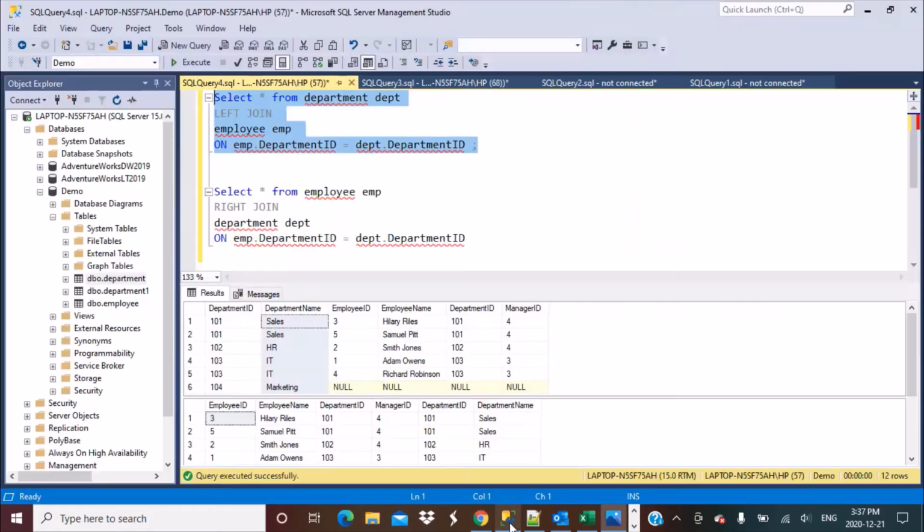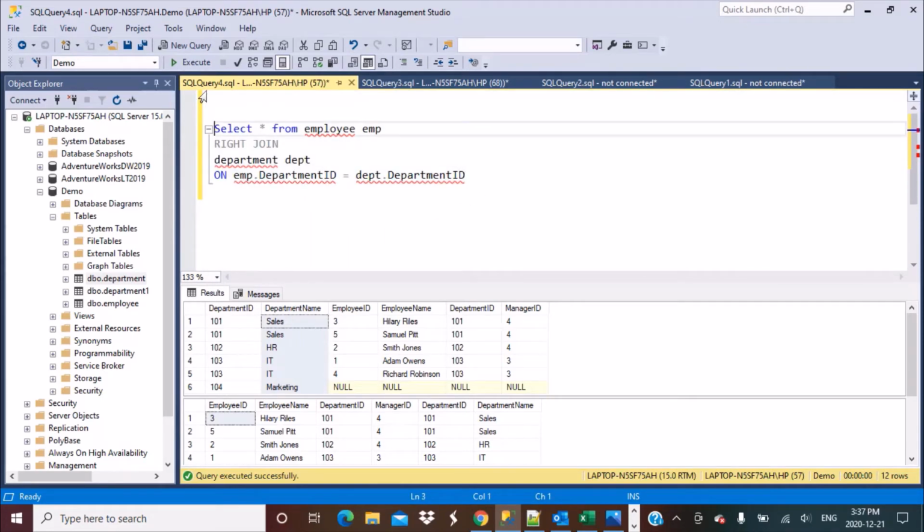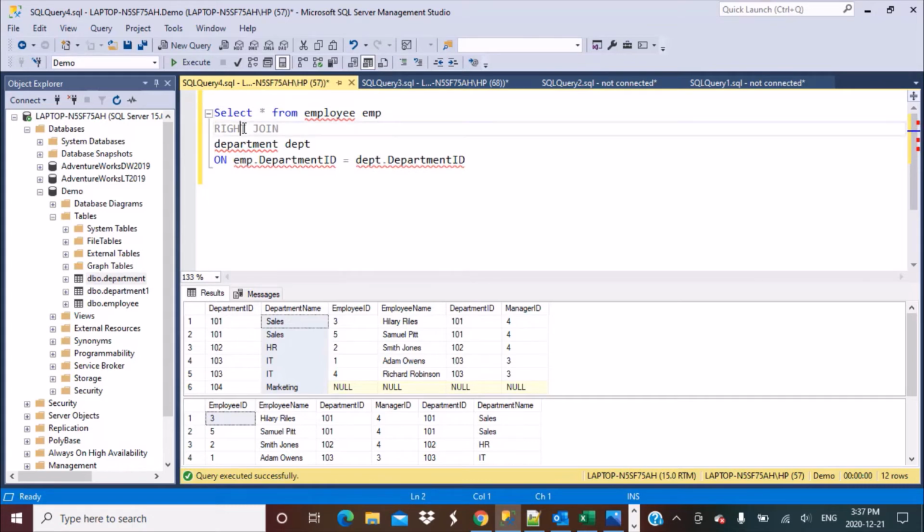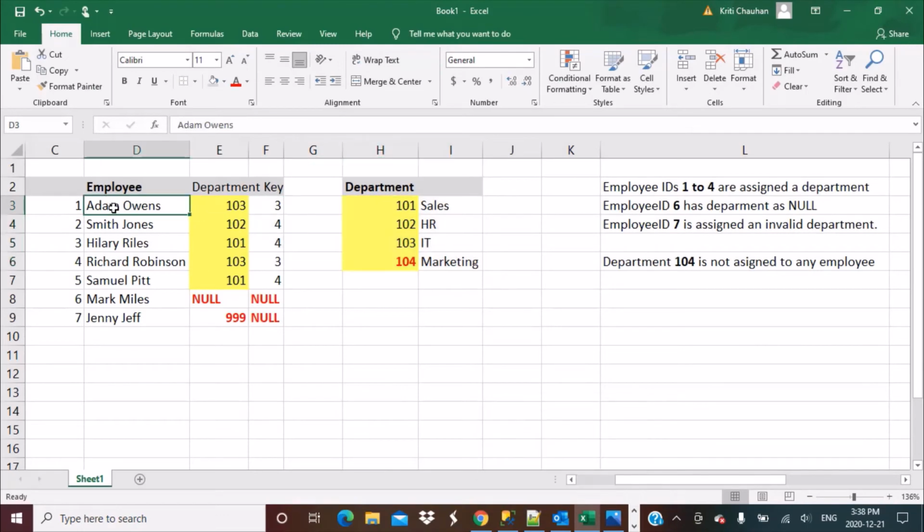Let's go back to a SQL query and remove this query. Okay, go up and make this a full outer join. If I put full outer join, what I'm saying is that I'm going to get all the records from this table as well as all the records from the department table.